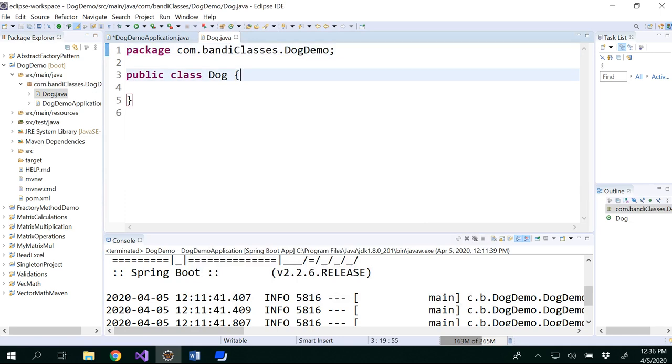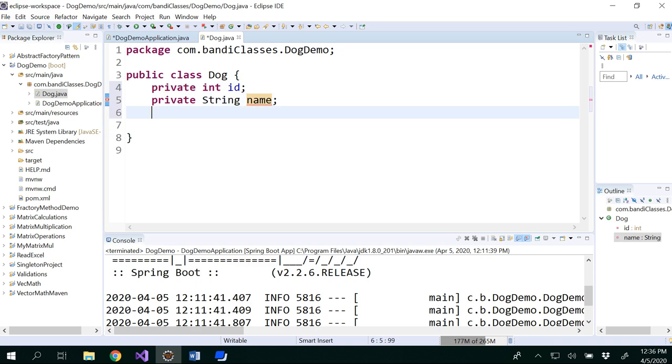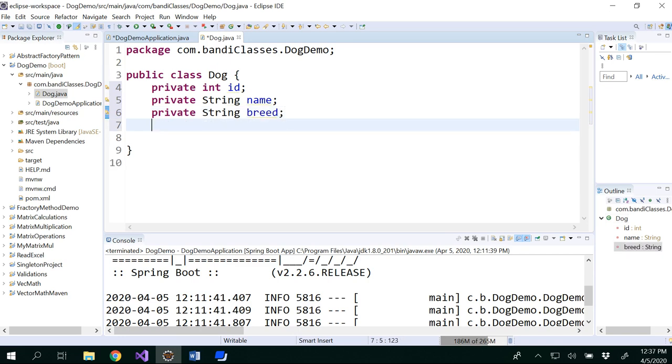Let's finish and create a couple of private instance variables: ID of type integer, name of type string, and breed of the dog of type string.